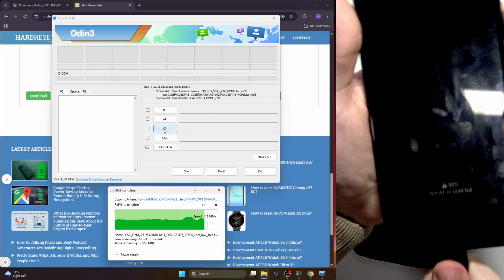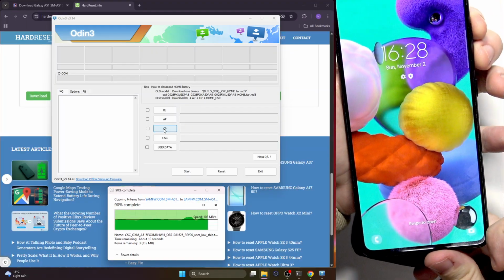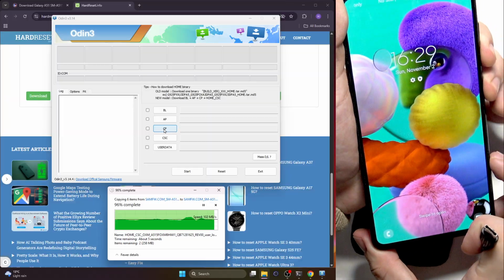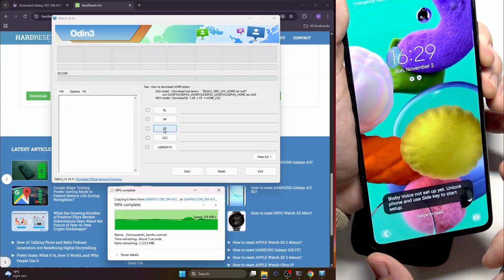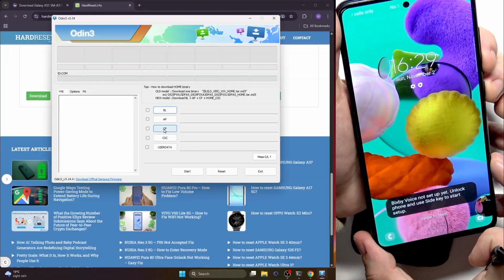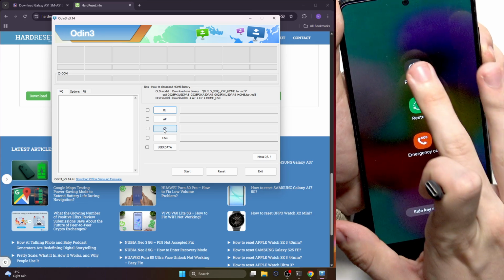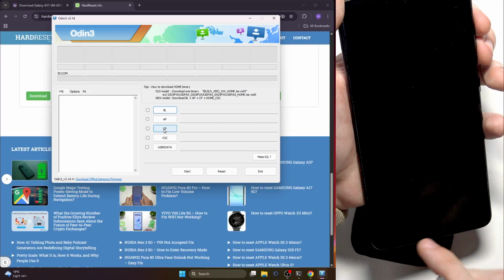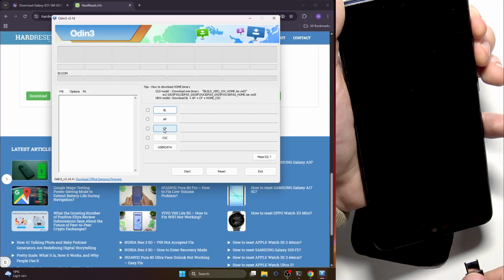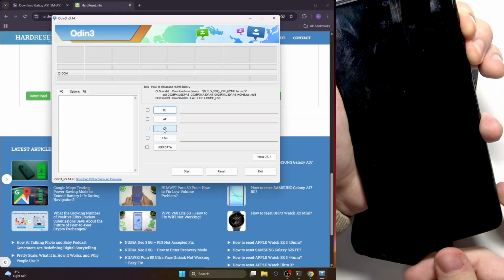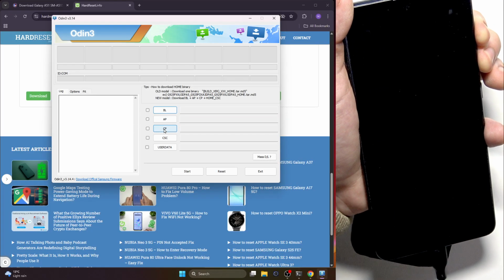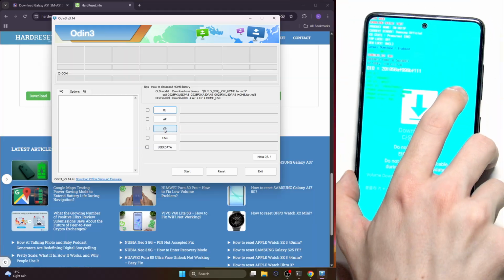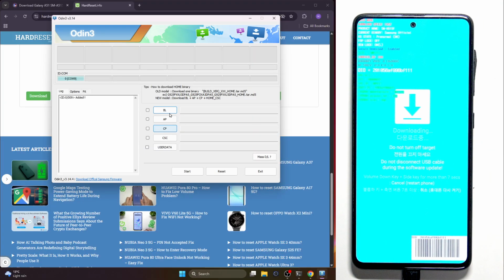In order to do it, unplug the cable if you have it currently plugged in. Make sure it's already plugged into the computer, by the way. Turn your phone off by pressing and holding on power and volume down. I guess I failed. Let's try again. Okay, power off, tap on it again. Now once it's powered off, start pressing and holding on the volume up and volume down, and while doing so, plug in the cable that is already plugged into your computer. Now, shortly press on volume up once the blue screen shows up and you're in the download mode.